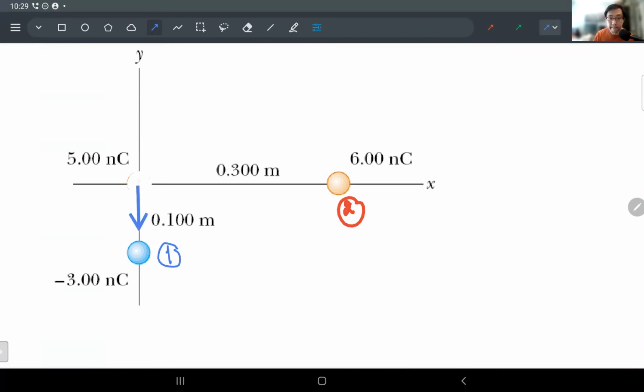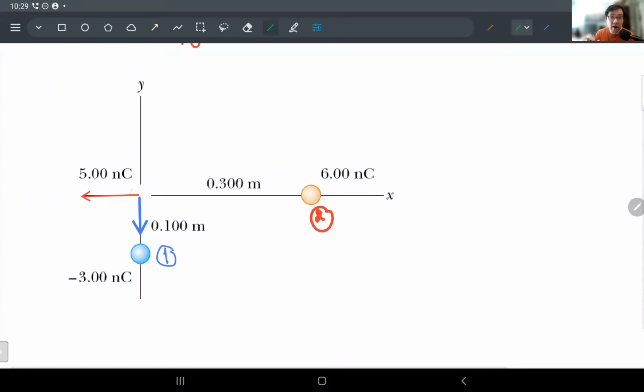With me, guys? Very good. Now for the charge number 2, it's a positive charge, so the fields will point away from it. So at the origin, you will feel that the electric field points away from it. I hope just writing these 2 arrows is enough now. You don't need the electric field lines coming out of it anymore. Because now you have only 2 charges generating the fields at the origin, that's all you need to figure out.